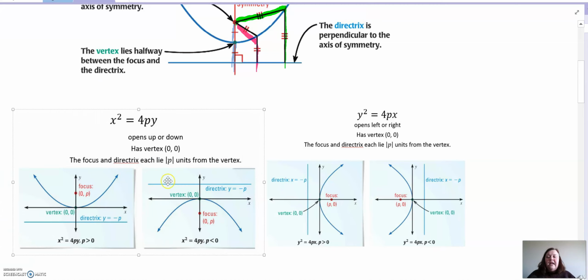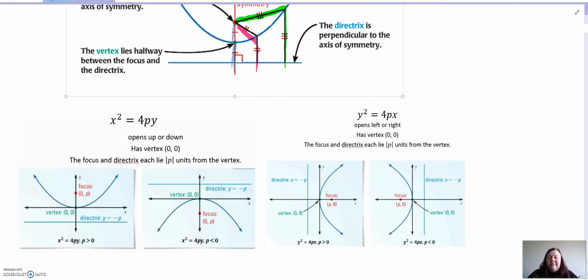Okay. So over here on the left, that's the type of parabolas we're used to seeing, the ones that open up or down. And the format that we're going to use here is x squared equals 4py. So if we have x squared by itself, this is a parabola that's opening up or down. And you'll notice we have this letter p involved. P is going to be one of the coordinates of our foci, or focus, (0, p), and we talked about foci when we dealt with ellipses. And then our directrix here is y equals negative p. So focus is (0, p), directrix is y equals negative p.